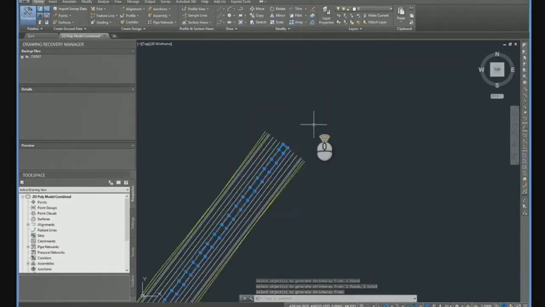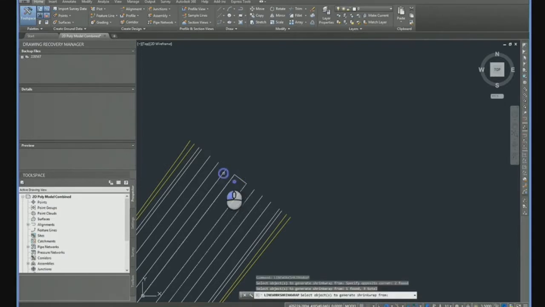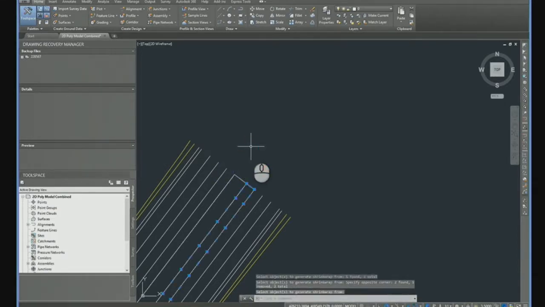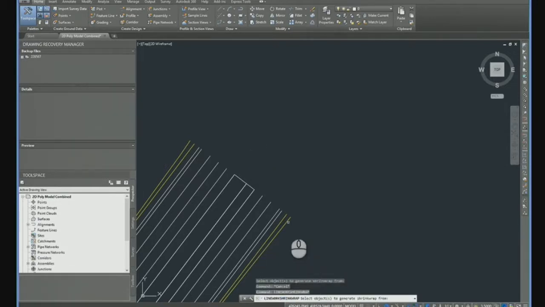So we do that now for hard strips, carriageways. You can make the whole width of the carriageway one boundary. You can make each carriageway lane separate boundaries depending on whether you want to have the same style applied across the whole width of the carriageway or individual lanes. And then once we've done that, let me just do another couple more.